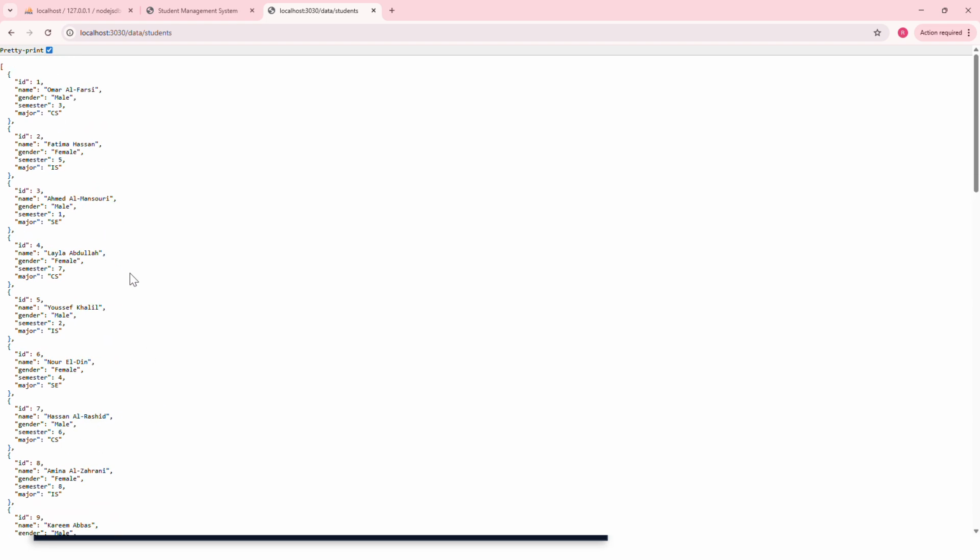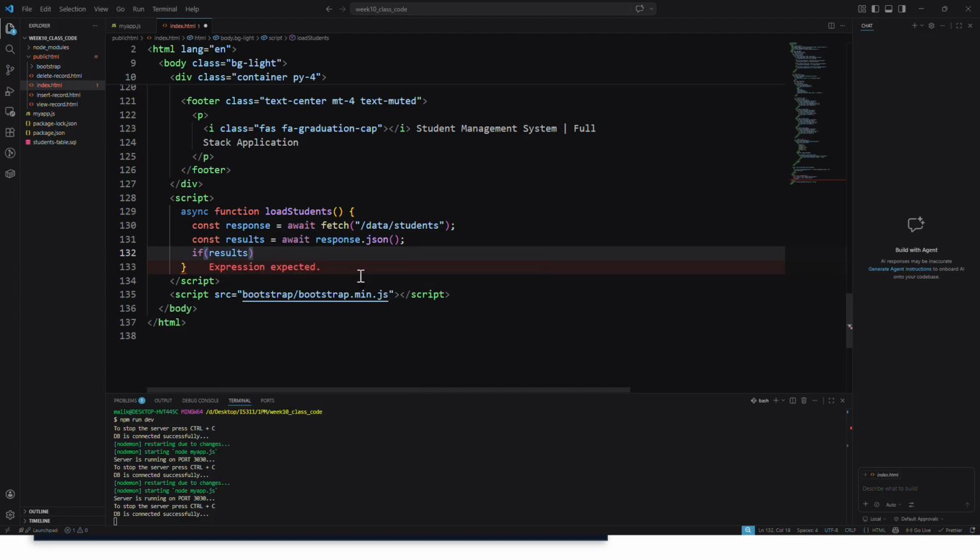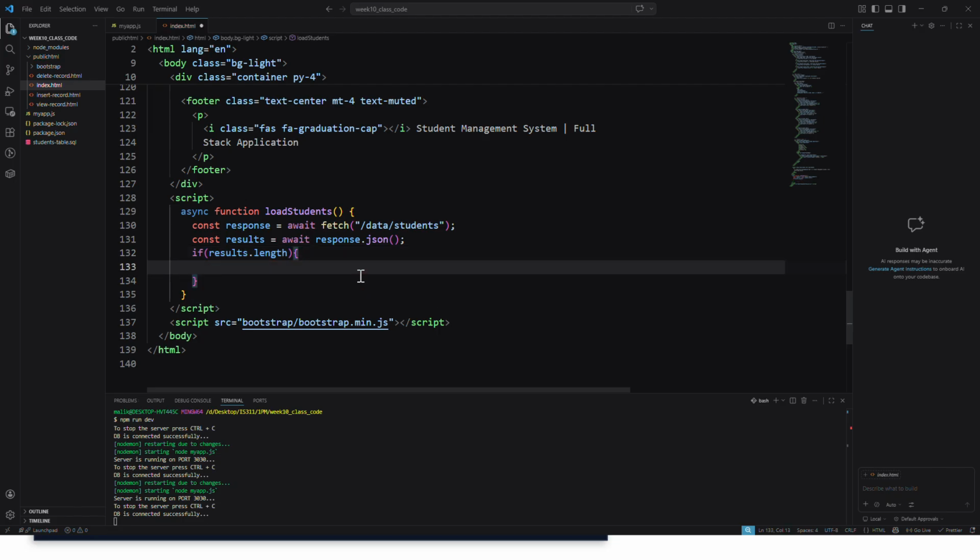It means it has some length. If results.length, it means that some data has been sent back from the server.